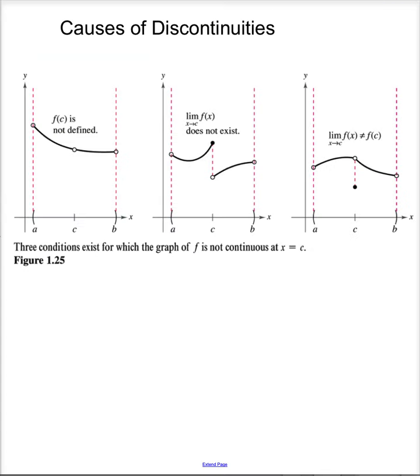Let's look at some causes of discontinuities. Clearly if the function isn't defined at a particular point, then it's not going to be continuous at that point. Usually you have this where you have polynomials or rationals, polynomial one over polynomial two. The zeros of any denominator often can give you this.